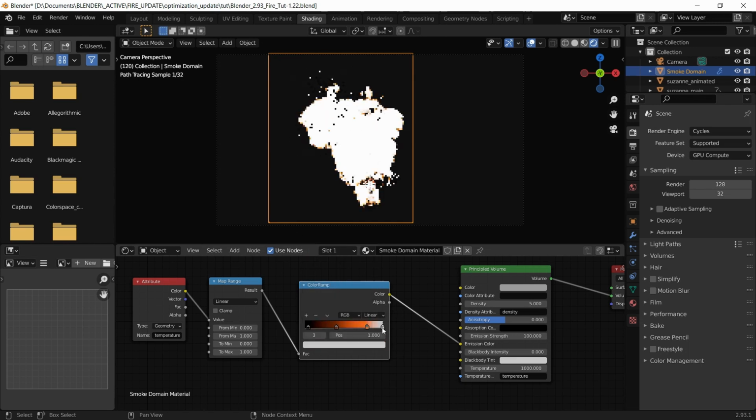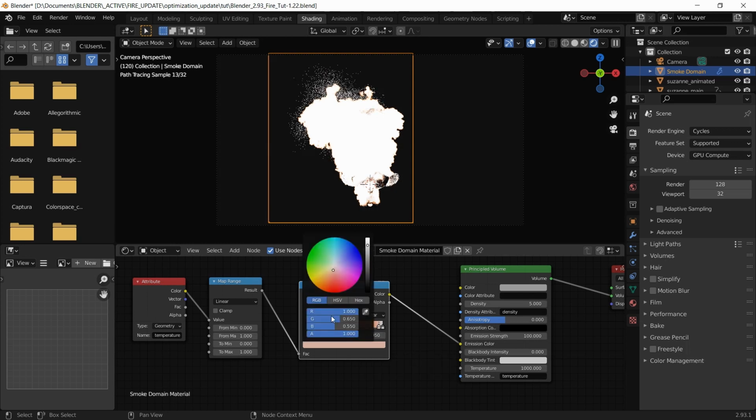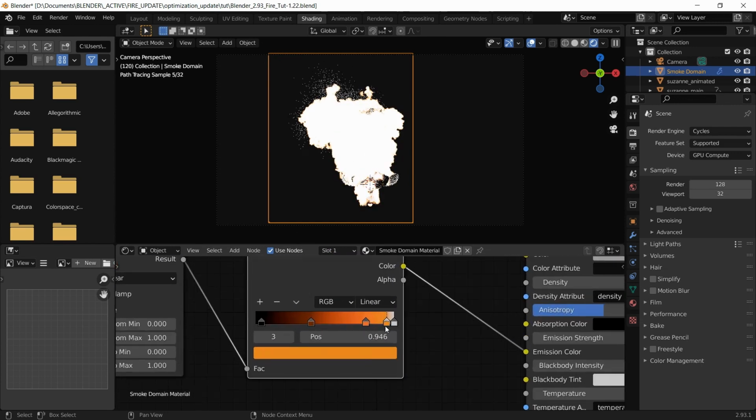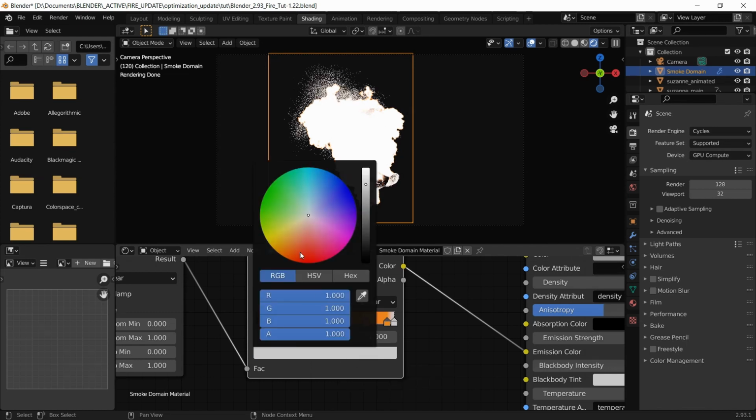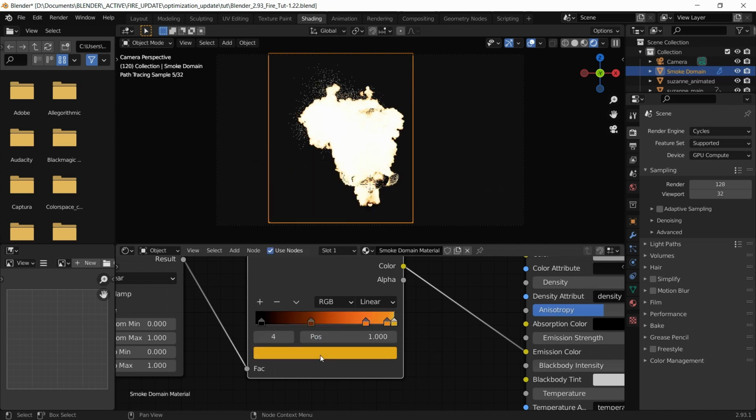And the next one, again, I'm going to click here. This one is going to be sitting at 0.95, and the color for this is red 1, green 0.413, and blue 0.1. Okay, and finally, I don't like any whites in here. Change that one, 0.95 again. I don't like whites, so this color is going to be red 1, green 0.6, and blue 0.1. Okay, something like that.